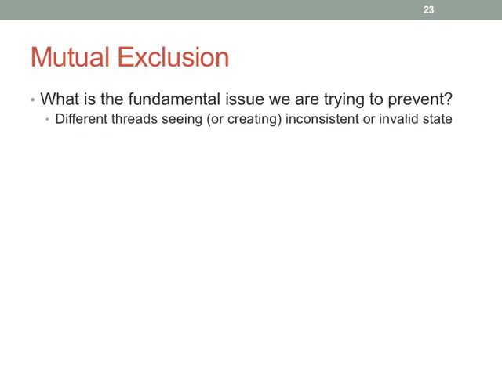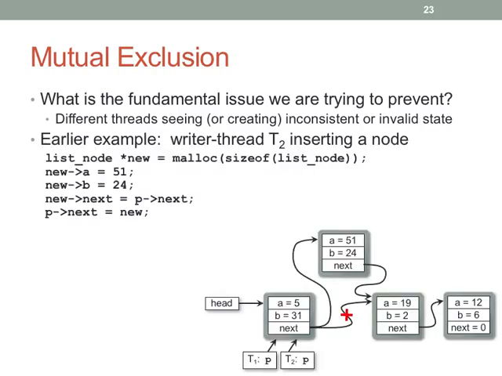So, the question is, what are we actually trying to solve? What is the issue we're trying to prevent? And really, if you think about it, with the linked list mangling and all the kinds of problems there, we're trying to make sure that nobody sees invalid state. That's really all we care about. We just want to make sure nobody sees invalid state. So this was the example. We had to do all these steps, and we didn't really have any guarantees about what order to do these steps.